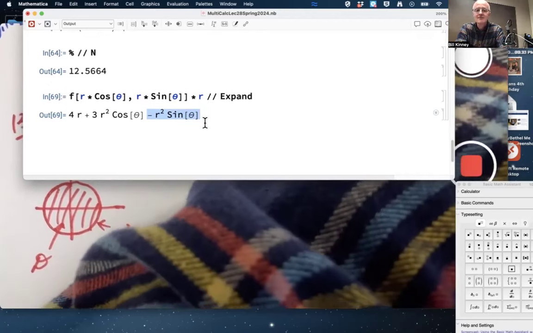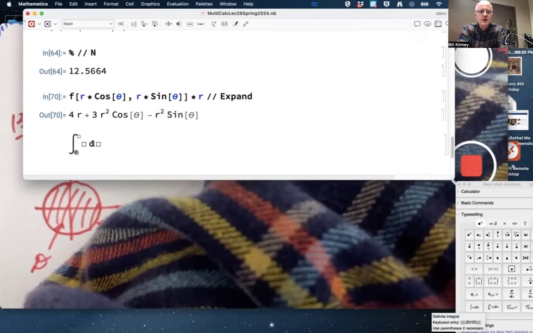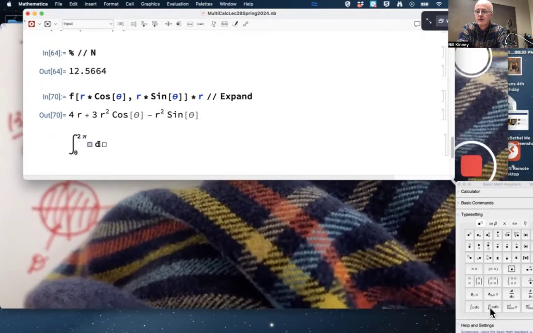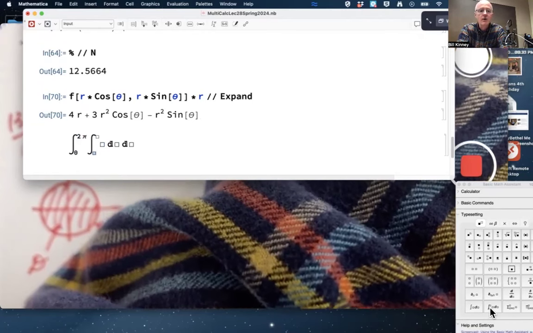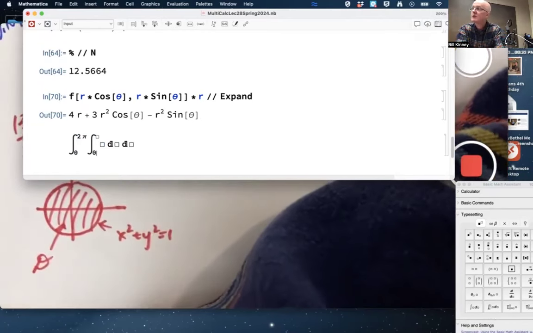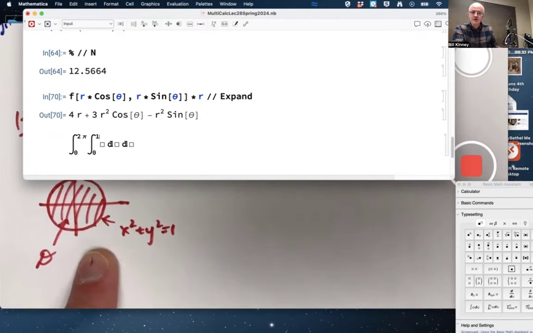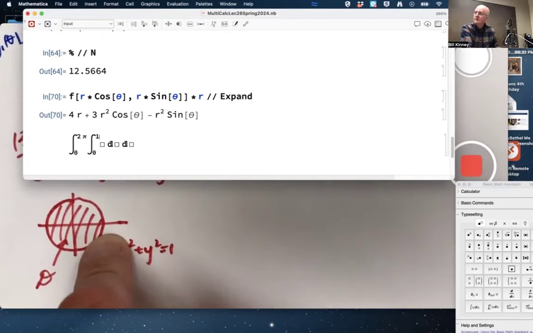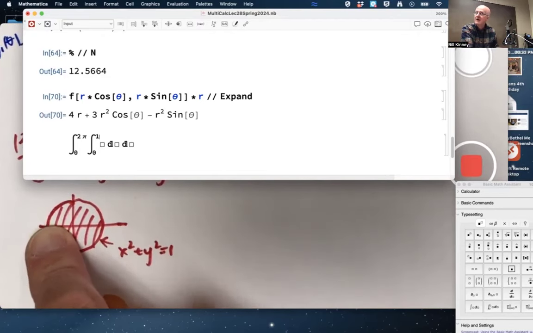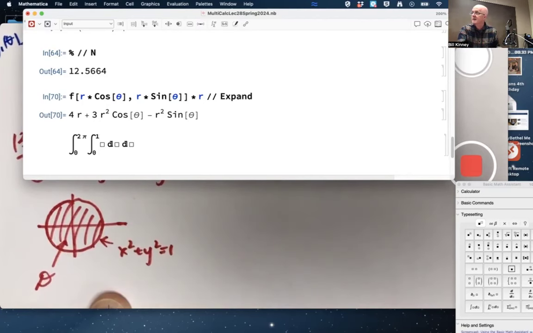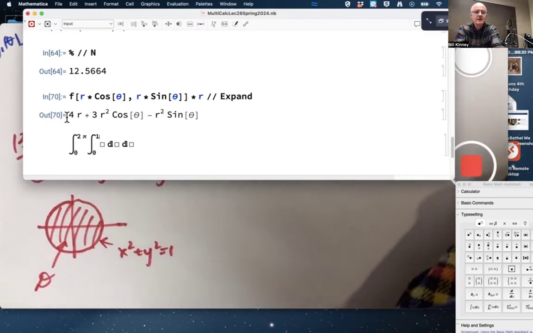Would the outer integral be easy or hard? Theta is going around the circle. I go from 0 to 2 pi. Let's go ahead and do the double integral right away here. r is going from 0 to 1. Oh, the limits of integration are easy here. It's the unit circle. Theta is going around the horn from 0 to 2 pi, that way. r is just going from 0 to 1. The circle is a constant function of theta, r equals 1. Limits of integration are constants. It would be easy to do.